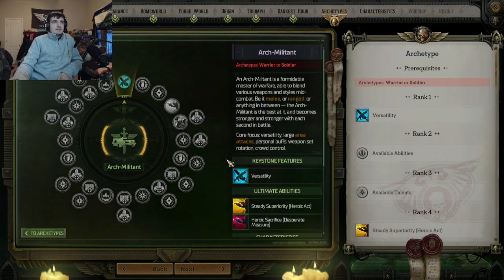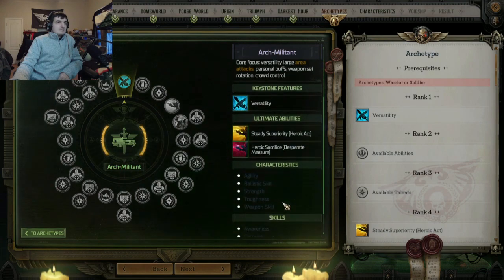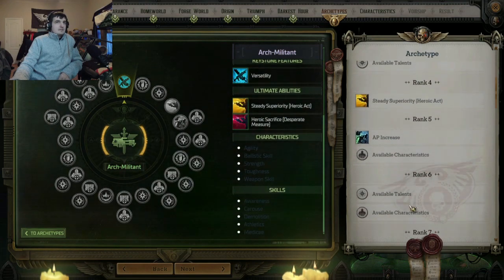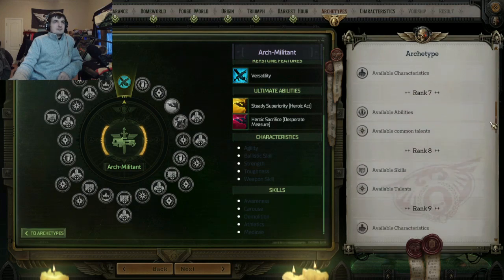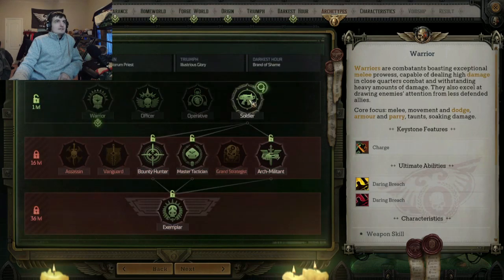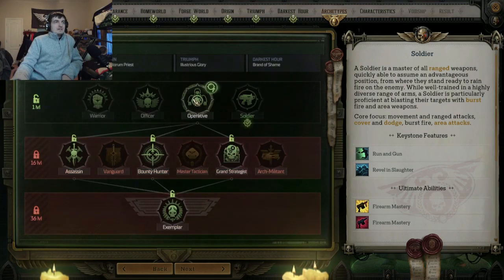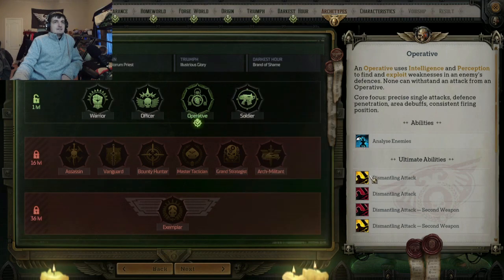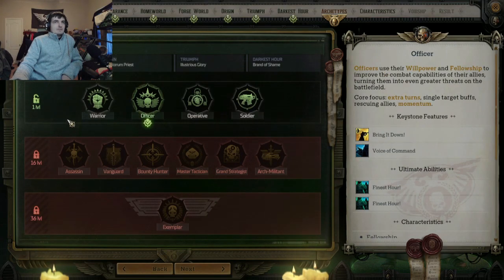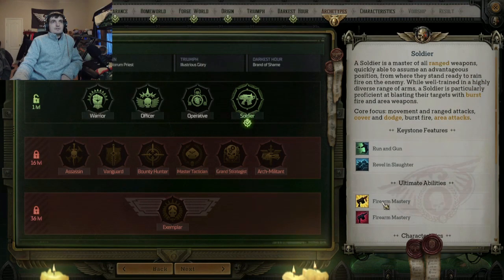I wish we could see these. Like, what's this? But from the previous attack, I'm sure gains a stack of versatility. Kind of cool. AP increase. I'm curious about the Arch Militant. Okay, it doesn't show much without actually going into it. I think we're gonna do Soldier. Because that just seems fitting. I mean, Operative seems more like a behind-the-scenes kind of guy. Yeah. Officer's a buffing person. Warrior's melee. And Soldier shooting. So I think we're gonna go Soldier.